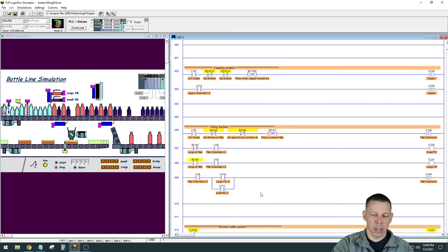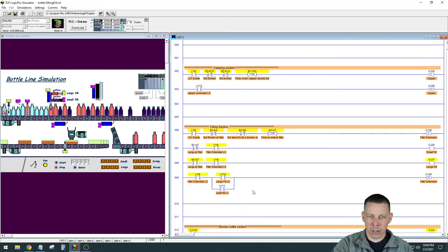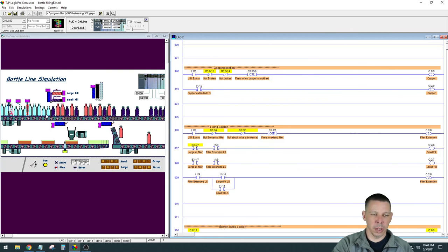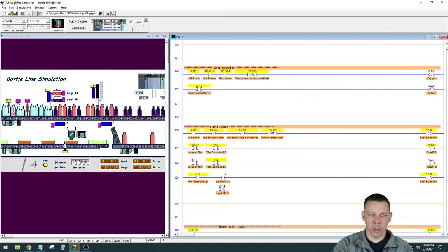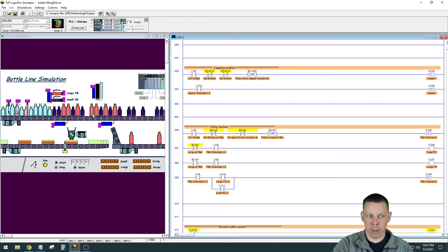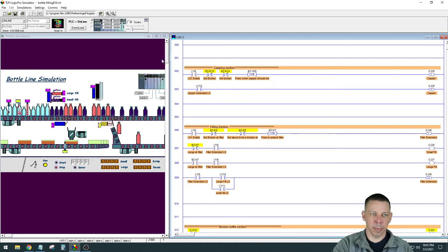But other than these two sections right here and here, and then putting the contacts in, or the instructions in series with the top conveyor movement, so that with this output energized or that output energized, the top conveyor comes to a halt. That's it for that section. That's all I did. Hopefully that's helpful.